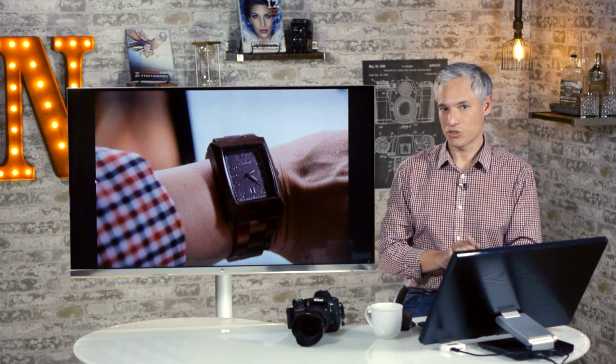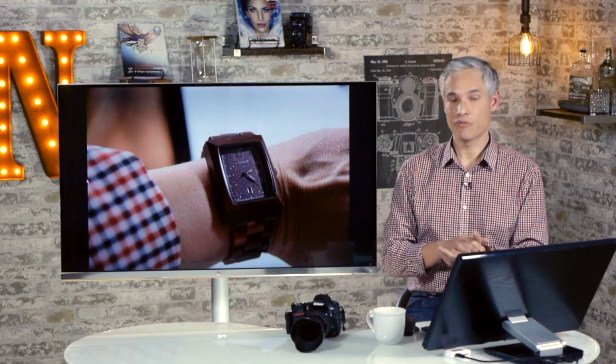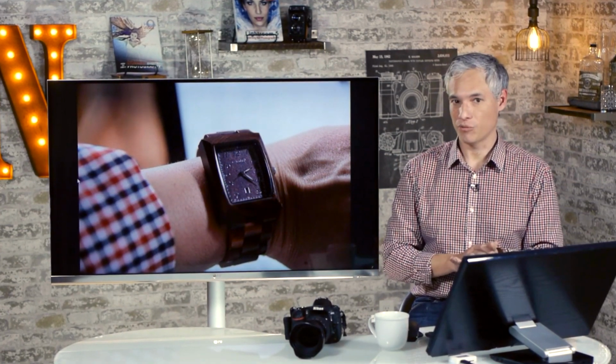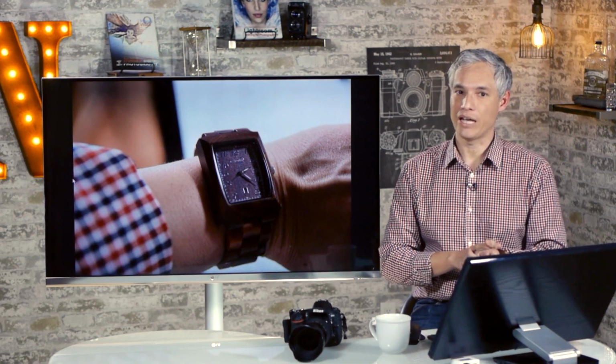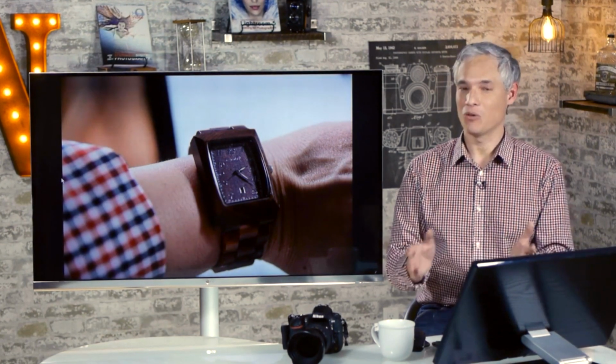So again, if you're not doing some sort of backup solution, it's only a matter of time before you lose your pictures. If you lose your pictures because of a hard drive failure, PhotoRec might be able to recover some of your pictures. It doesn't recover it in every scenario, but it can recover it from a failed card or a failed hard drive often. But you always need a backup.